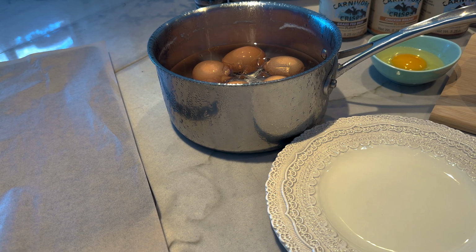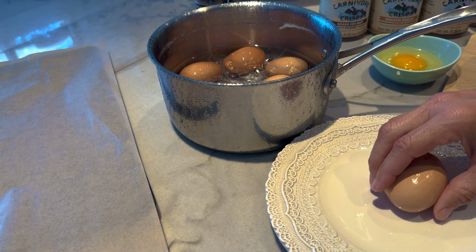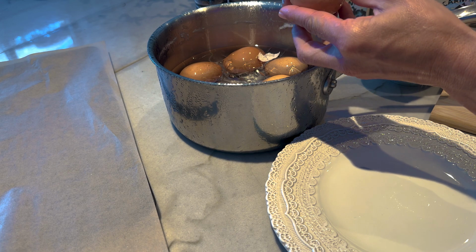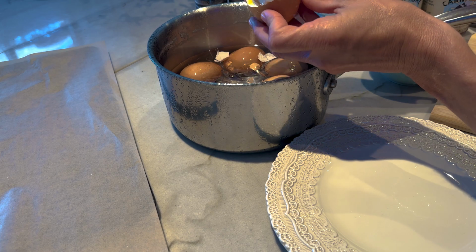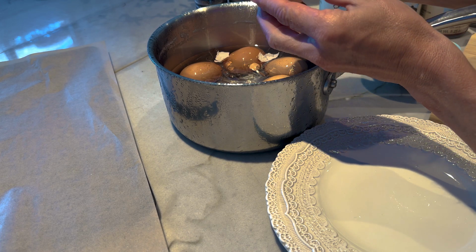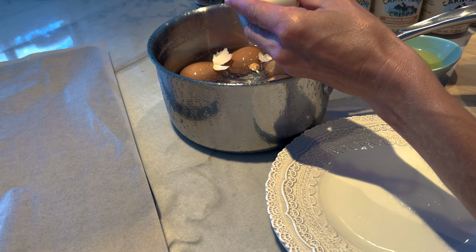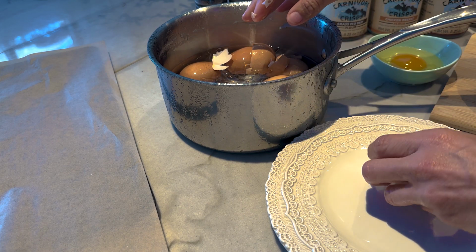Okay, so the eggs are totally chilled, as you can see, and I'm going to, oh, I pushed it too hard. That one broke. Shoot. Be gentle, be gentle. Well, I'm going to peel them. See how easy they peel? That boil and cook method works really well. I'm not going to use this one. It'll be all right. It just won't be a good display one.